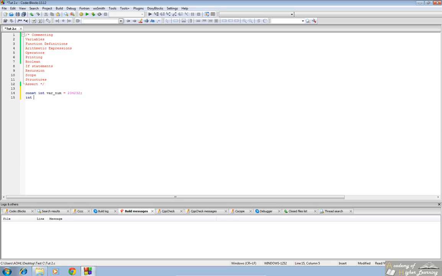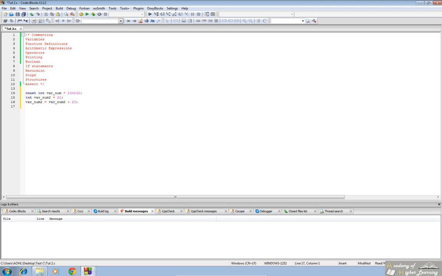We can also have variables like this. I'll just make it 20. And the difference is this is a value we can change because this variable is mutable, unlike this one, which is immutable. So for example, if we were to do var_num2 is equal to n2 plus 20, this would turn into 40. But if we were to try that with this, it wouldn't change.